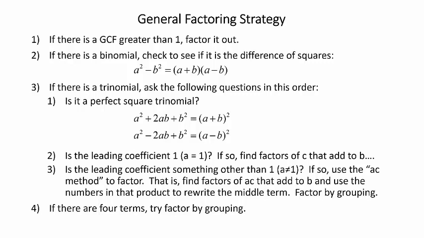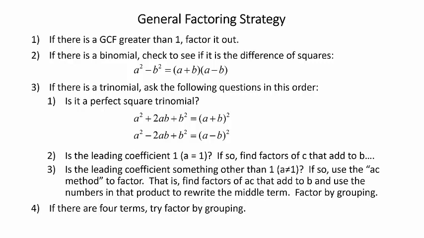Secondly, if there's a binomial there, so just an expression with two terms, is it the difference of squares? Because if it's the difference of squares, of course, a squared minus b squared will factor into the quantity a plus b times the quantity a minus b. So recognizing that can be helpful. Most of what we worked with were trinomials, though, right?